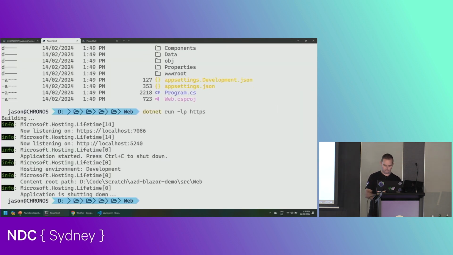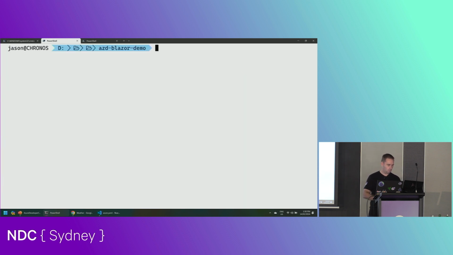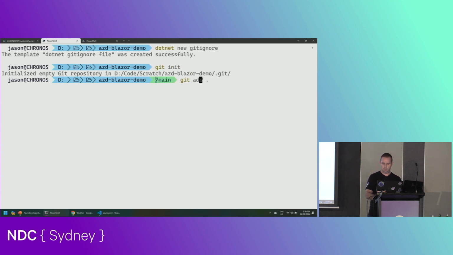So I'm going to jump back out of that directory, and we will now make it AZD compatible. So first, I will create a Git repo, just locally. We need a gitignore. This is another thing that brings me joy, being able to create a gitignore from the command line. Other things that I like is the editorconfig, and there's some others I can't remember right now. We'll go git init, create that repository. We'll go ahead and add everything in, and then we'll commit.